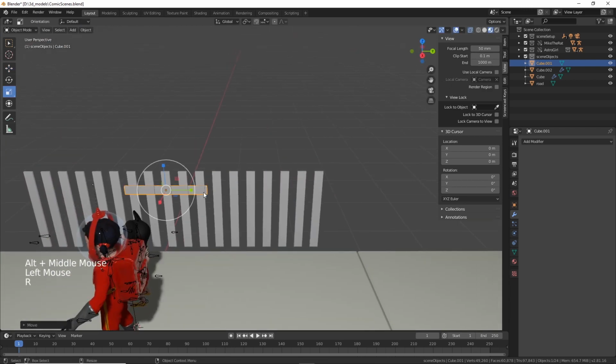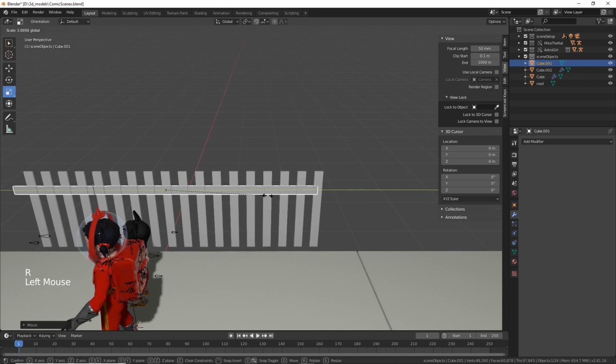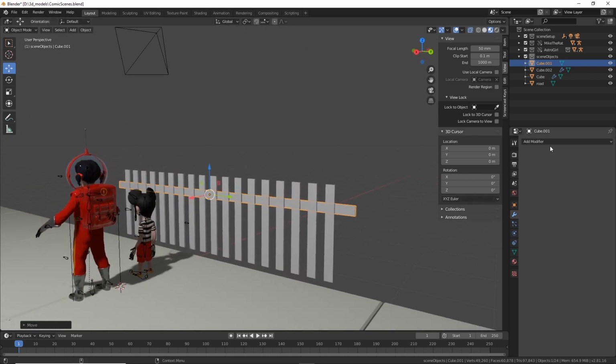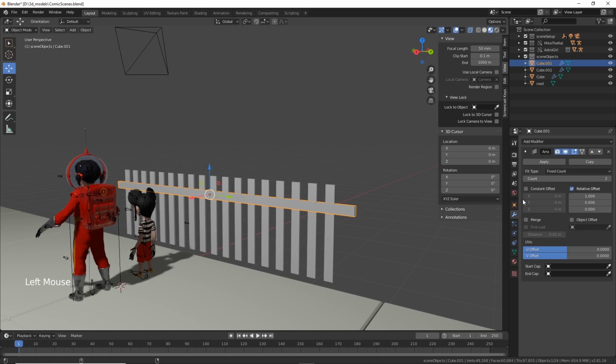Put it in the center, we'll scale it. And then we can just add an array modifier to that and just do 1 down. And we'll fix that a sec. This way. So there's our fence.